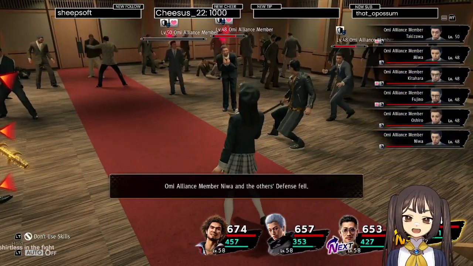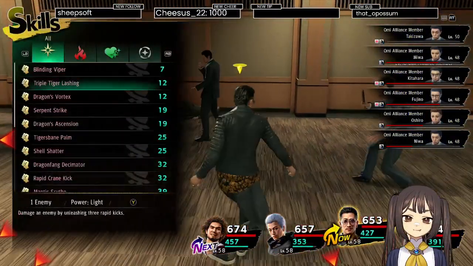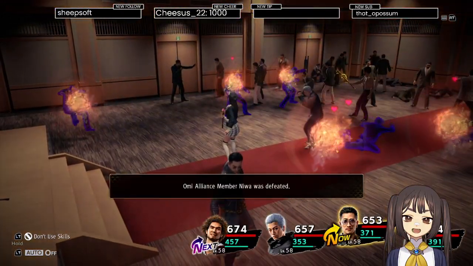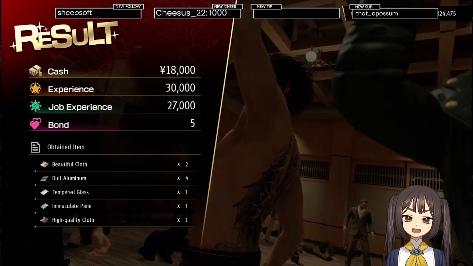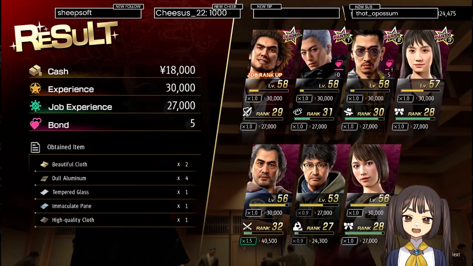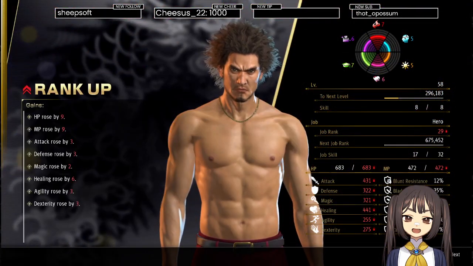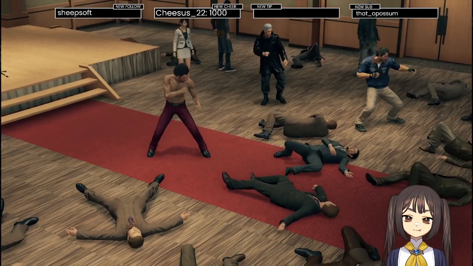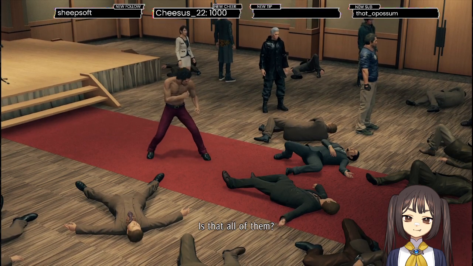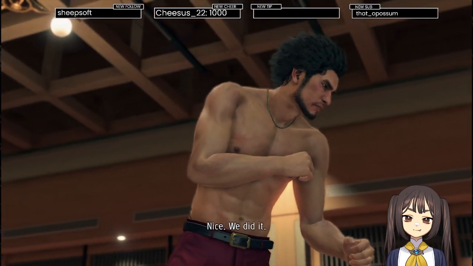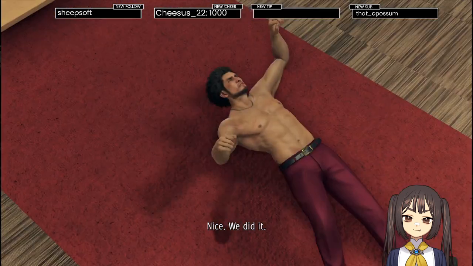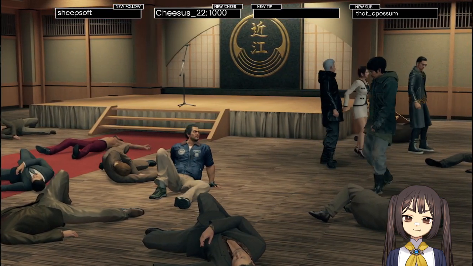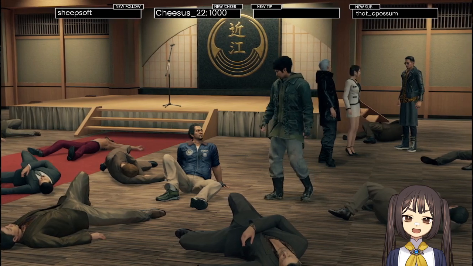Yes! Yes! Right. I wouldn't underestimate me. God, that combo is so strong. Divine Shot, Love Drunk Typhoon, ladder tactics or whatever it's called. Ladder acrobatics. Ishima didn't even get to hit anybody. Is that all of them? Nice. We did it. Ishima, why are you tired? You didn't do anything. All we do is shoot everybody and spin a ladder around.